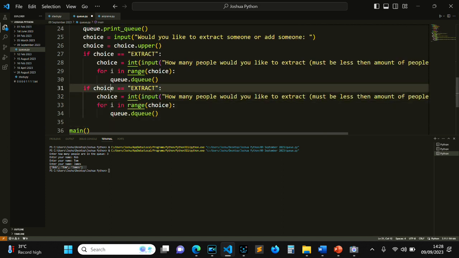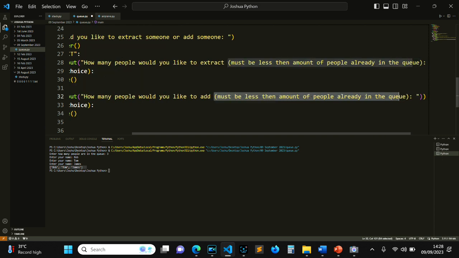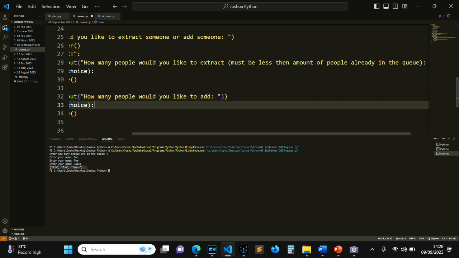But we have to change the code. For example, here we have to do add. Then how many people would you like to add? We don't have to put this message here. They can add as many people as they want.